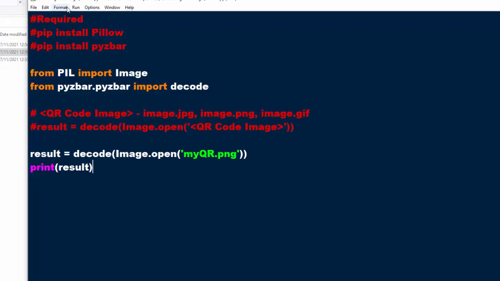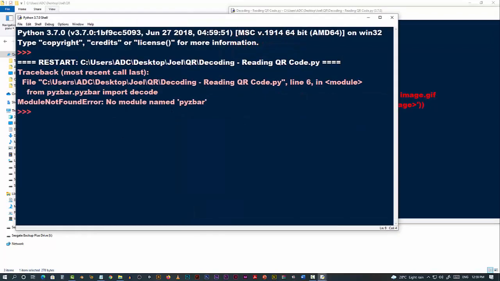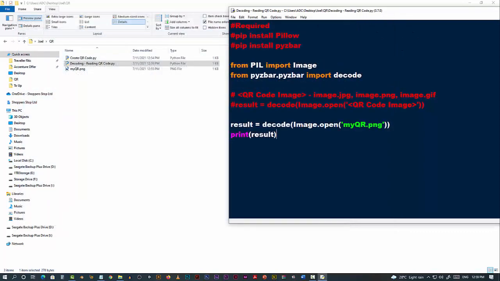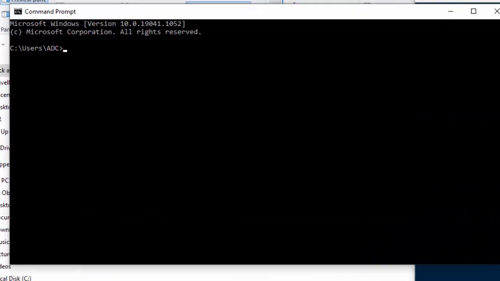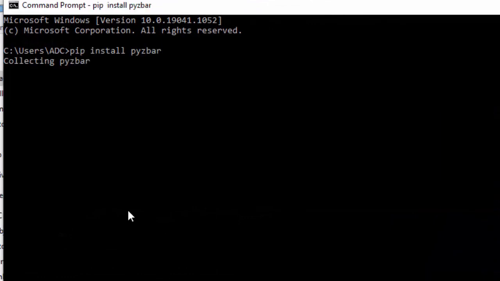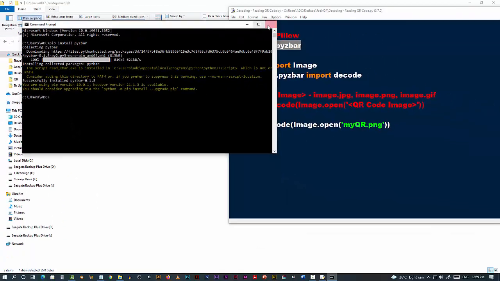Now we'll run this and let's see whether it can read or not. Okay, it cannot read because I was doubtful whether I've installed this one. So we'll install pip pyzbar. Now command prompt, right click, enter, installing, done.